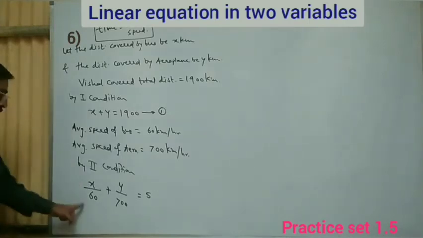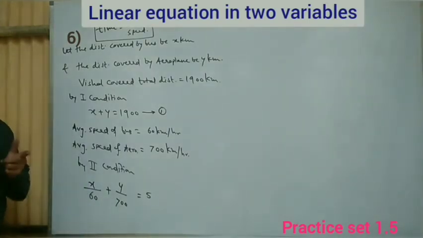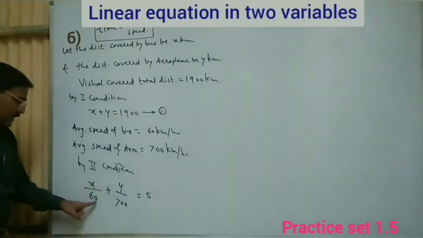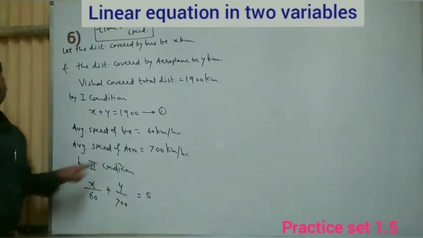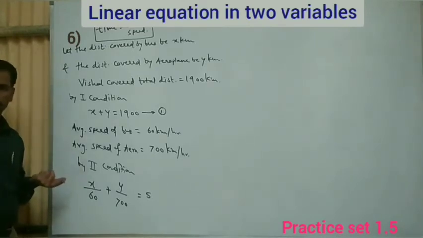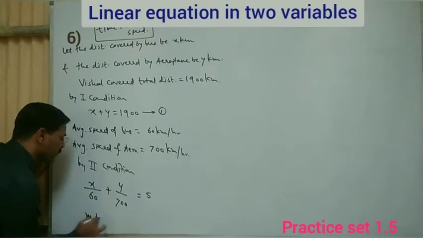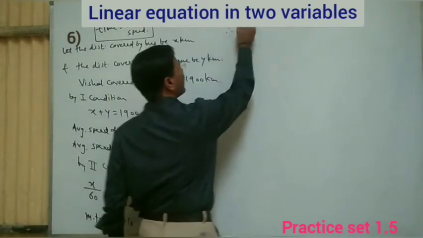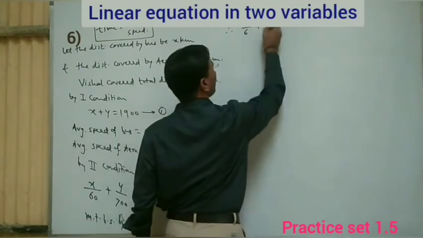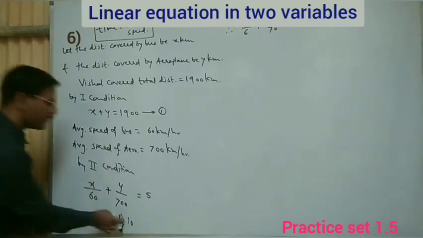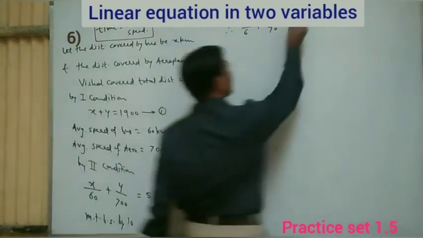So first of all, we are going to make LCM. What is LCM of 60 and 700? So first of all, obviously, this 0 means multiply both sides by 10, and after that, make it easy one by one. Then this becomes very much simple. So I'll multiply both sides by 10 first. What will we get here? If we multiply by 10, we get here x upon 6, y upon 70. Is it correct? So we multiply by 10 means the 0 getting cancelled, and that side it is multiplied, so here it is 50.